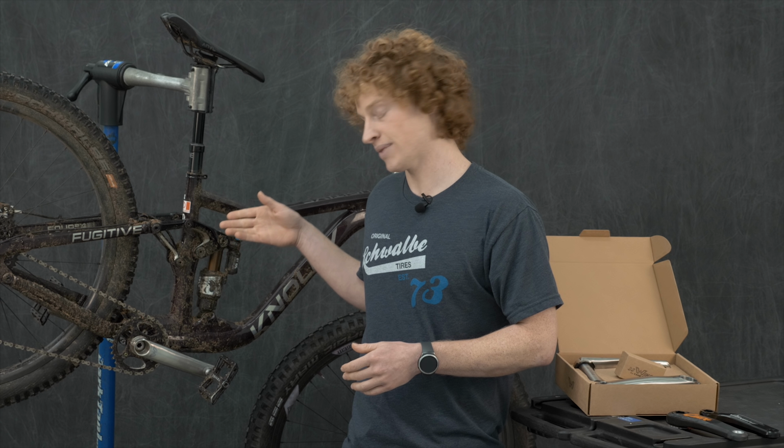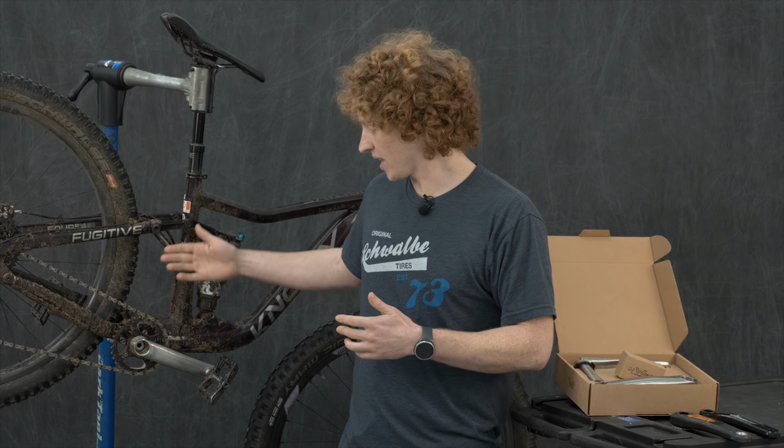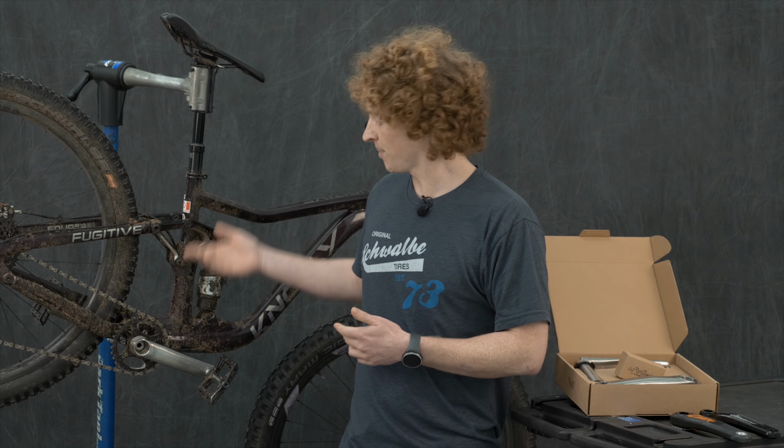I'm confident in saying I did not get any flex feedback from these cranks. Felt just as stiff as my 6C cranks on my downhill bike. And got a couple dings in there, no big deal. You can take some Scotch-Brite to these, freshen them up, bring them back to their original luster. If you're spending this much money on a crankset, you probably want it to look good.